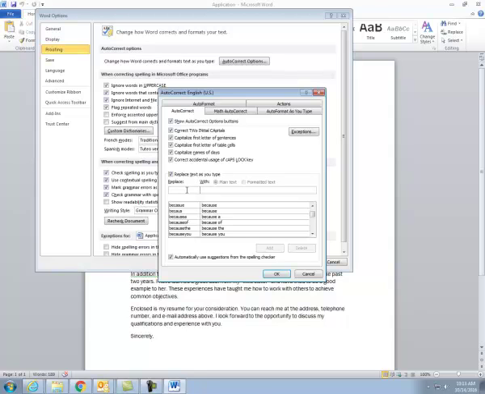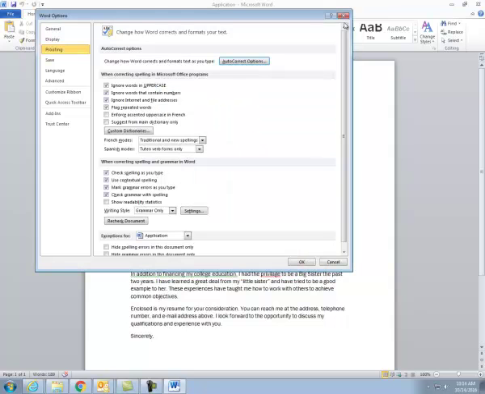So let's do an example. Let's say you don't want to type out your name every time you're using a document, so you just put your initials. So my initials are JS, and I want that to be replaced with my full name. So every time I have to put in Jill Smith in a document, I don't have to type it out. I can just put JS. Now we'll see it says automatically use suggestions from Spelling Checker. Yeah, that's fine. Everything else will keep the same. So I'm going to click Add. And if you see down here, it's added to our AutoCorrect list. So if you wanted to delete it, you can actually delete it as well.